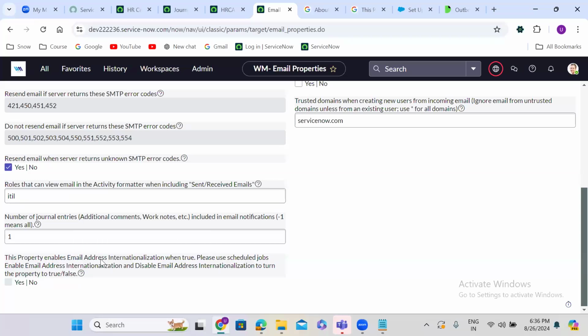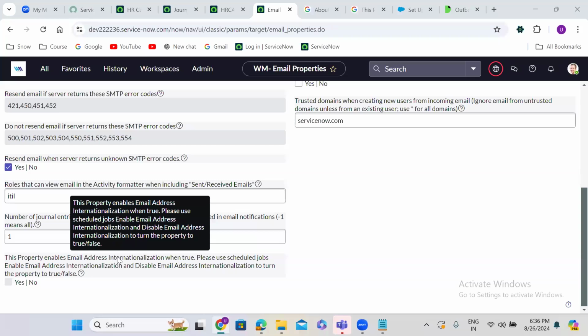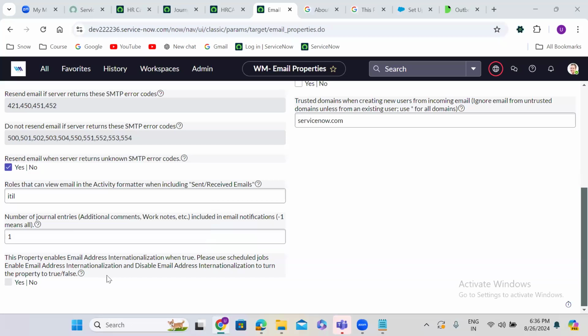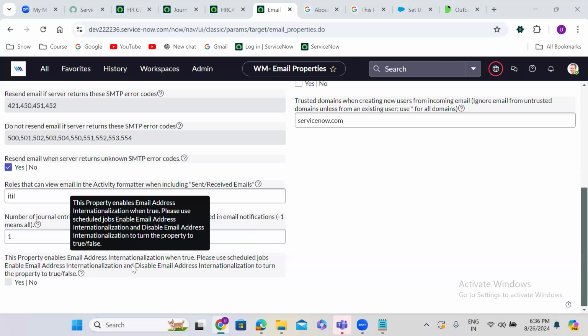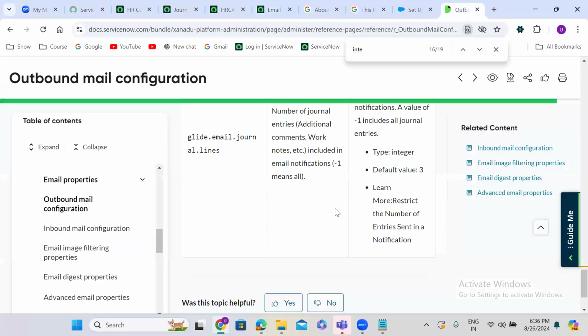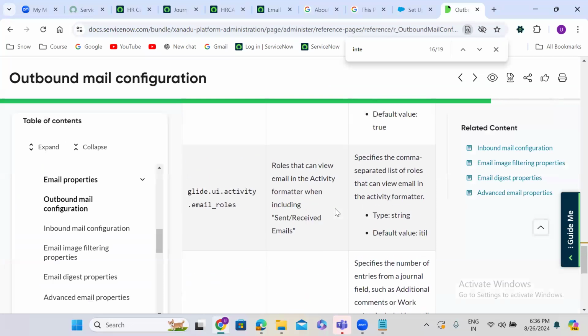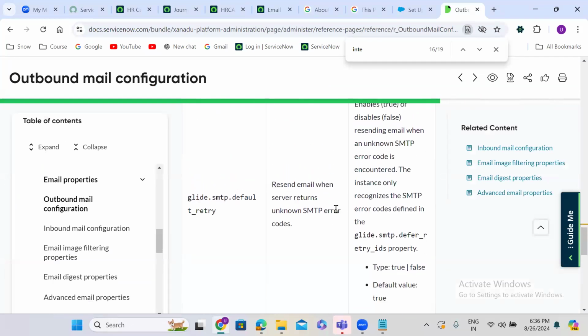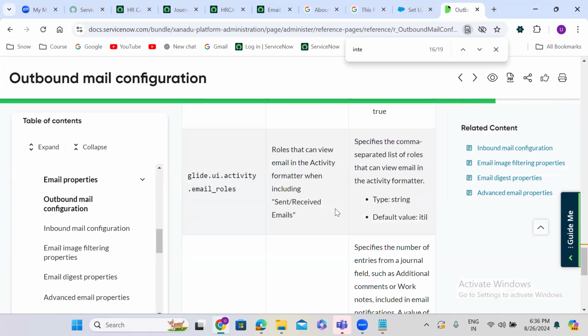Internationalization is about language translation and characters. We will understand more about this, and I'll be explaining it in detail in the next session. This one is the latest, and it is not updated in the documentation as well.